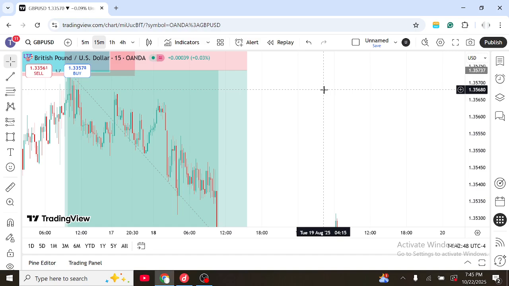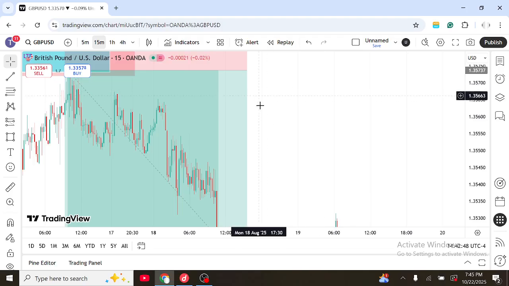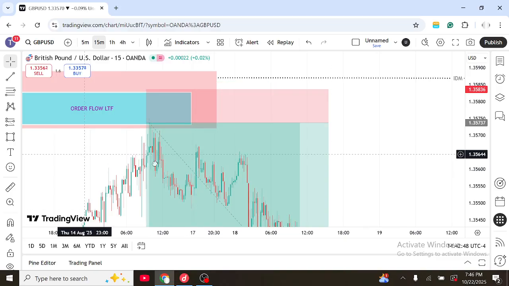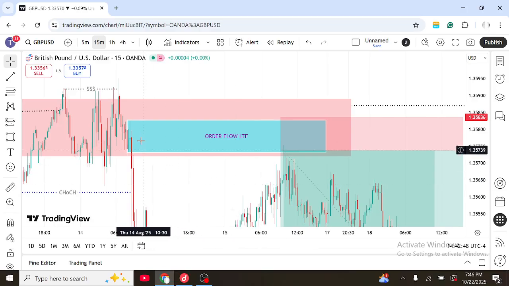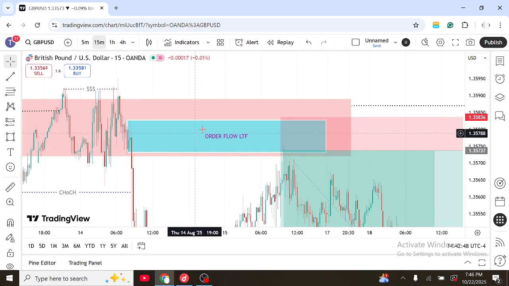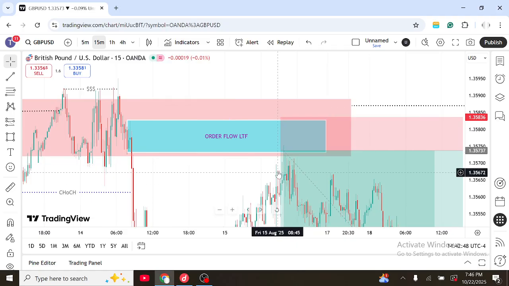Okay, you identify your POI. Your POI can be either order flow or order block from 4 hours time frame. Then you go to 15-minute time frame like I did here, and you look for change of character. So when that change of character happens, you look for the order flow that caused the change of character. All right, and if that order flow has order block, you trade from the order block. But if it doesn't have order block, you trade from the order flow. And this one doesn't have order block, so we traded from the order flow. Okay, so let's go back to 4 hours now.